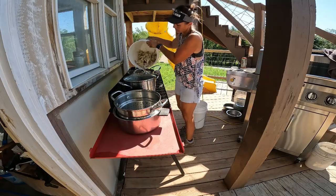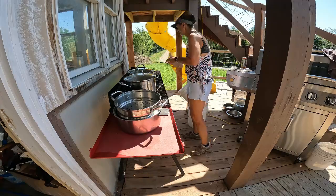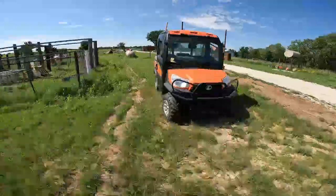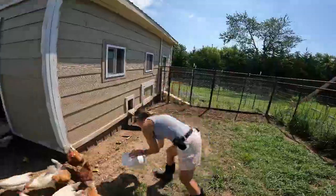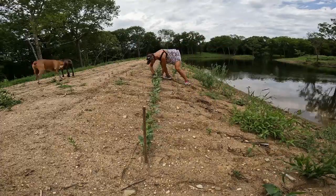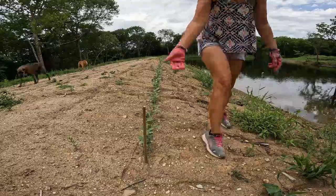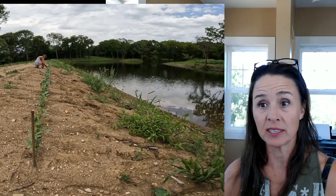I'm on my back deck right now working. This is another reason why I just cannot wait to get the processing kitchen up — it will give me a space of my own. I put the broccoli in the freezer. Now I'm feeding the chickens those larvae and as you can see, the adult hens are all over those larvae. Now I'm working on the dam in the cowpea row, pulling weeds and leaving behind anything that I want to keep.